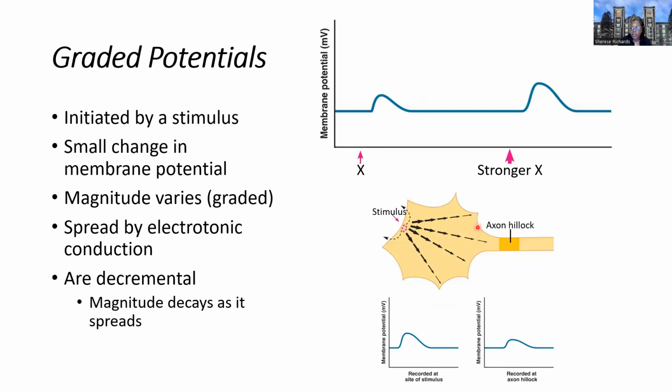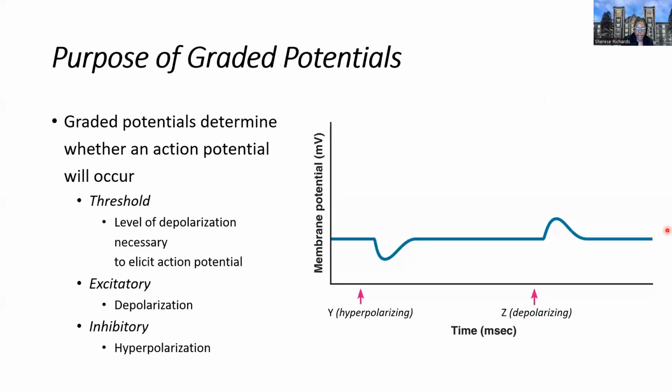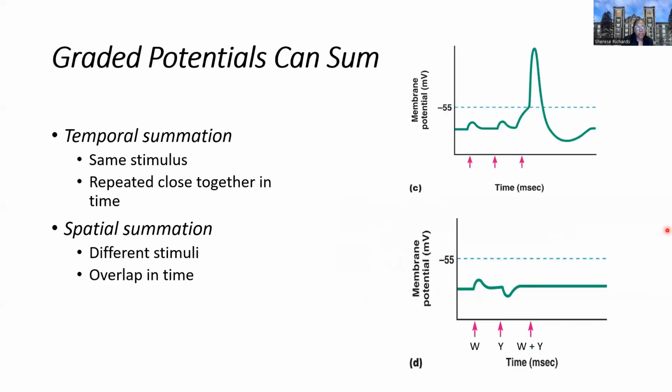So the strength of the signal must be greater than -55. So when we add all of the various graded potentials that are being received on different spots or the same spot, close enough in time on the soma of our neuron, if it's not a strong enough combined signal by the time it gets to the axon hillock, then it simply diffuses or dissipates, right? So that is why graded potentials cannot move down the axon. Okay, and that basically means that they're decremental.